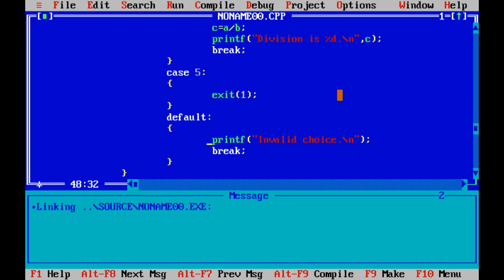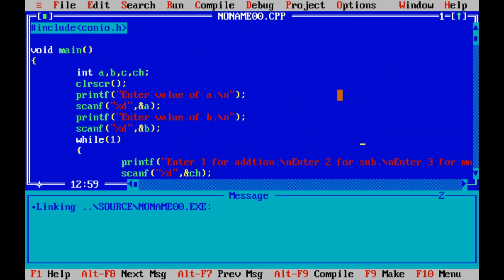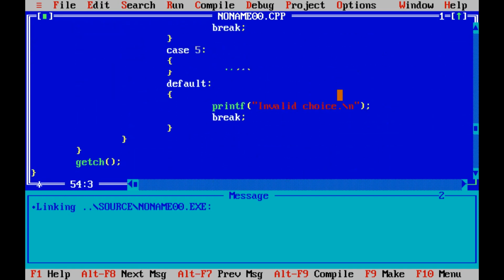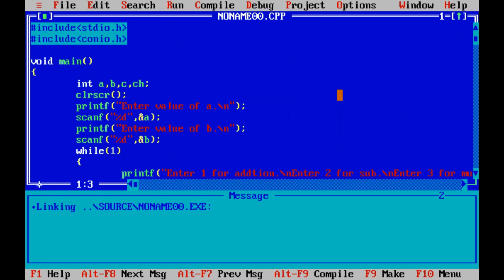Now we want to improve the program, and what if the user gives an invalid choice? It will again show a menu. If we don't do this infinite while loop and still we want that after default the user has a menu again, we can put a goto statement which we will include in other tutorials.